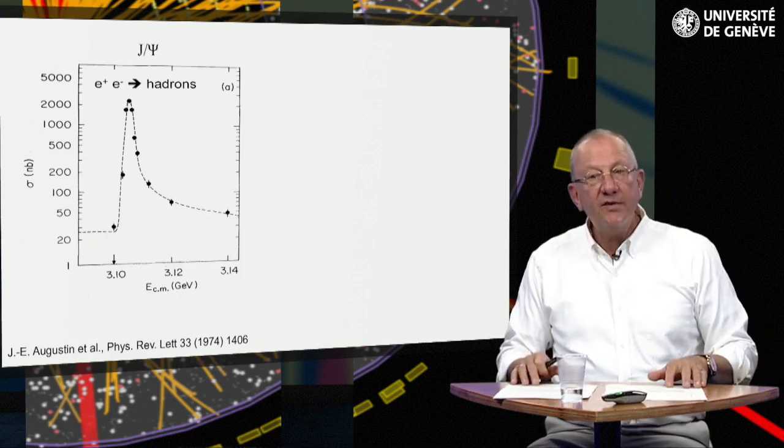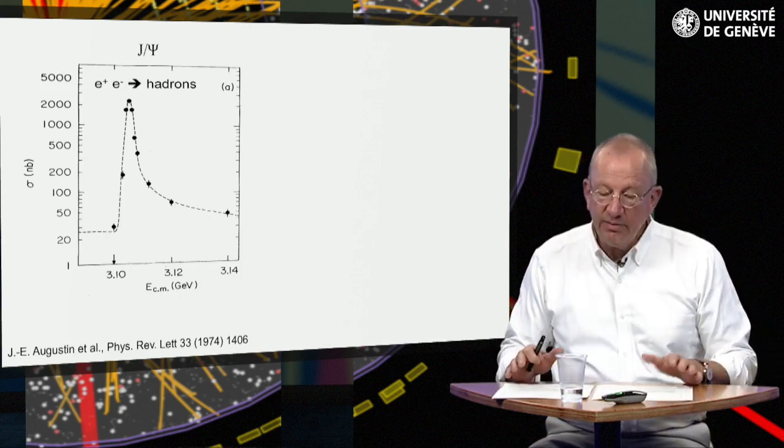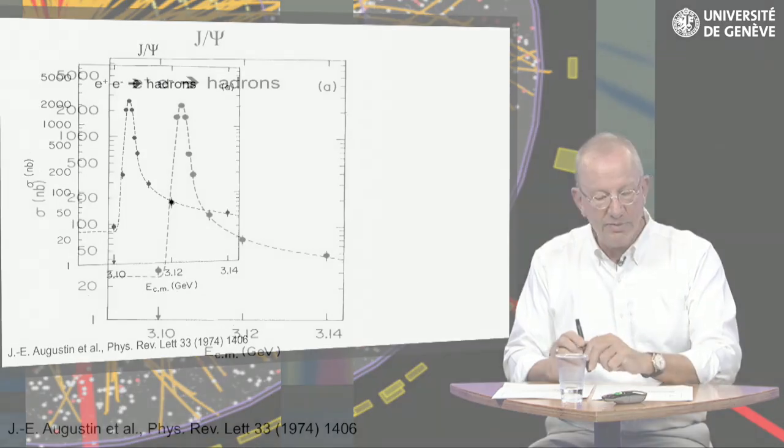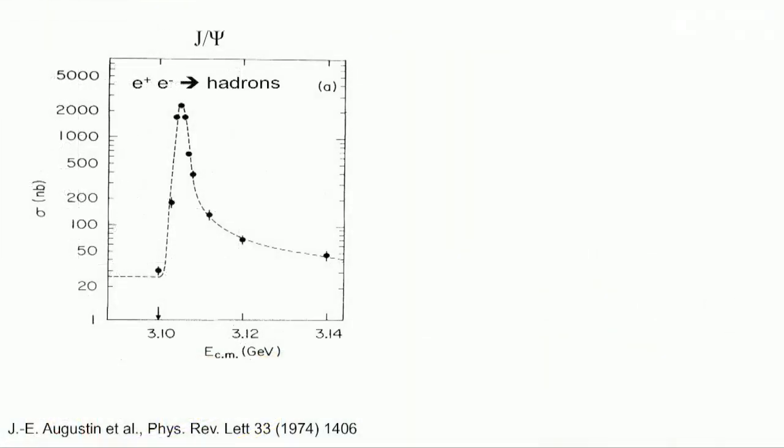Around 3 GeV, we find the J/psi resonance, a c c-bar, the lowest lying c c-bar bound state, as well as its excited states, the psi mesons. Their widths are small, about 90 keV for the J/psi itself. The lifetime is thus long, and the e+ e- hadron cross-section is significantly enhanced around the resonance energy, as shown in this plot.